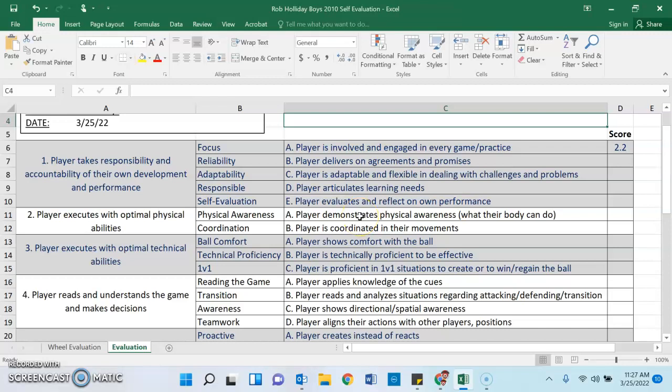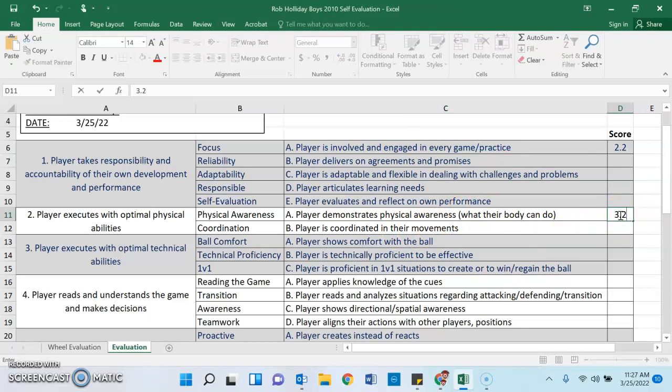It's how well you're able to recognize your strengths and weaknesses physically compared to your peers, and how well you utilize them to your advantage. So I'm not particularly quick, but I am very strong. So I think I use that very well to my advantage. So I'm going to put myself at regional pool level for that.